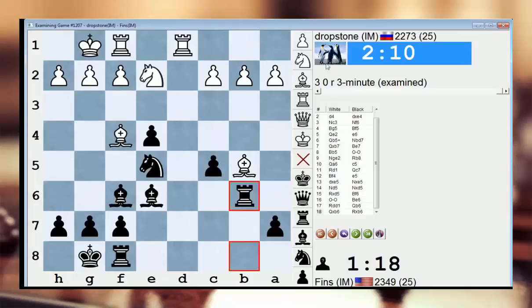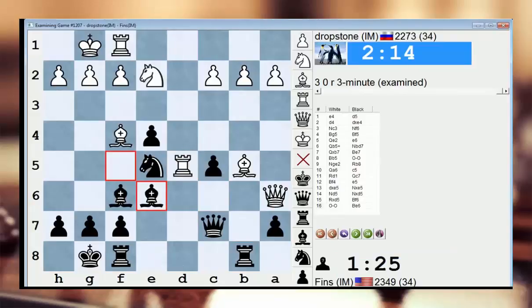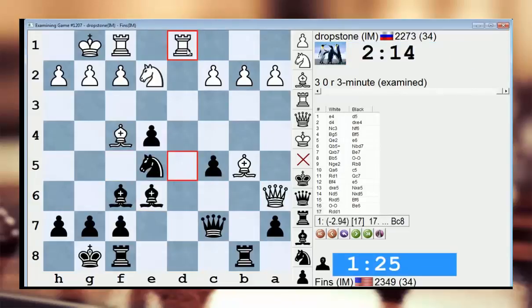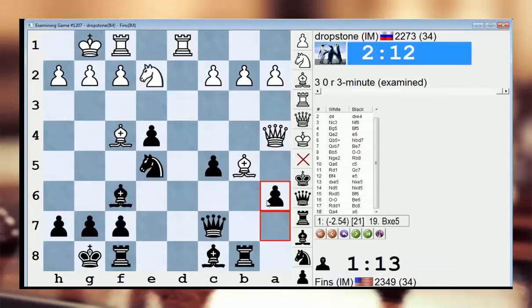I think I have a good chance of attacking his queenside pawns. So let's just see what the eval is looking like. Oh wow, engine really likes my position. So if I just make a rook move like that, bishop c8. What, bishop c8 and then a6? Is that what the computer's getting at? Like here, a6? Huh.